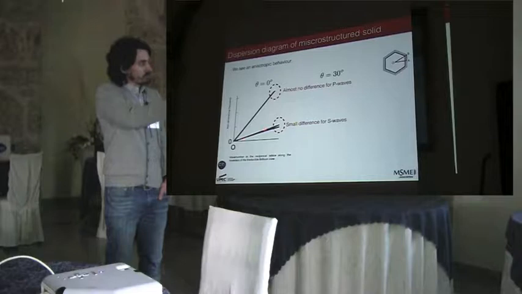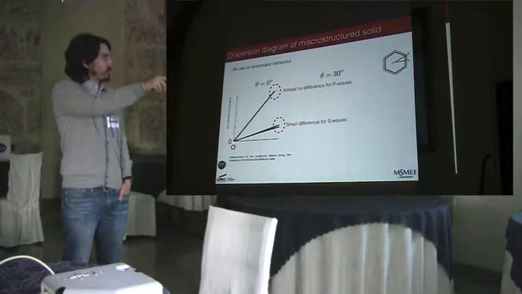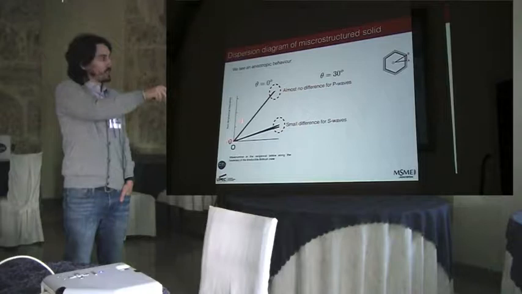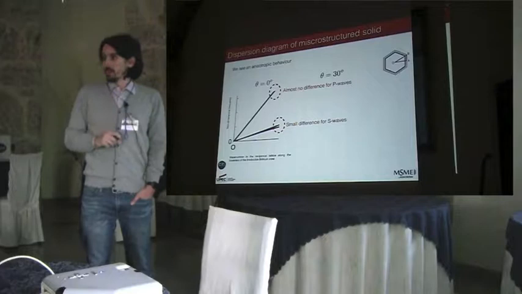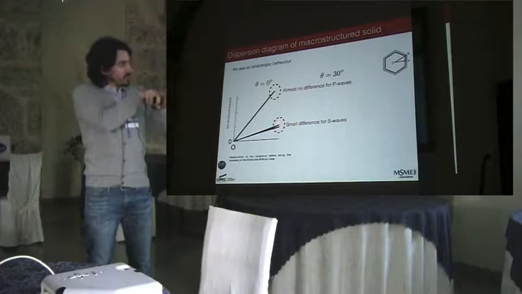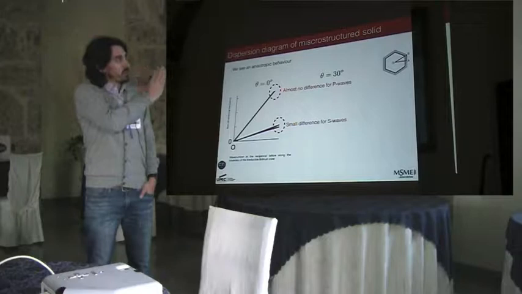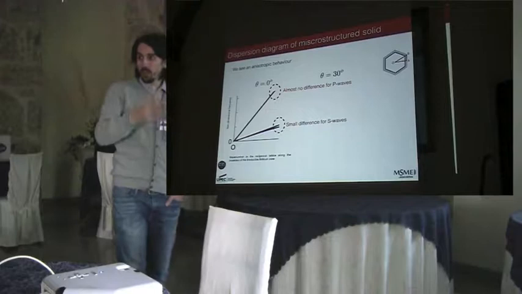This branch corresponds to shear waves, and this corresponds to P waves. In a classic continuum, you cannot have dispersion, so these should be straight lines. For P waves, this branch here is almost straight, almost the same, so I don't expect to see much difference in this frequency range. For S waves, here you have this slight change of behavior. It means that a plane wave going in direction 0 degrees will have a slightly different phase velocity, group velocity, and propagation constants with respect to the other.